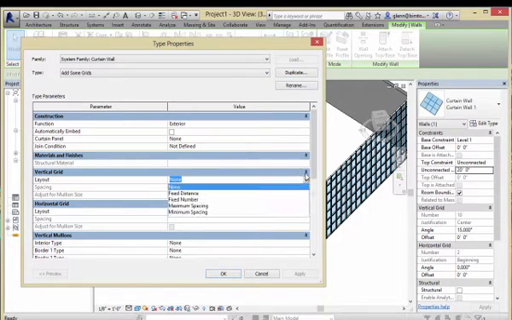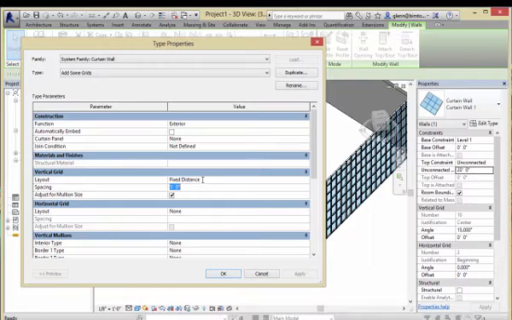So for this one, let me add some choices here. Is it a fixed distance or is it a fixed number? That would be no matter what the length is, break it into an even number of segments, some maximum or minimum spacing. That would be all about trying to keep it even but allowing a little flexibility. As long as there's 8 pieces, I don't really care whether they're 30 up to 40, but I don't want any of the pieces getting bigger than that. So I'm going to say just to stick with a fixed distance. Let's make something that's about 4 feet wide. For horizontal, let's make them 10 feet tall.